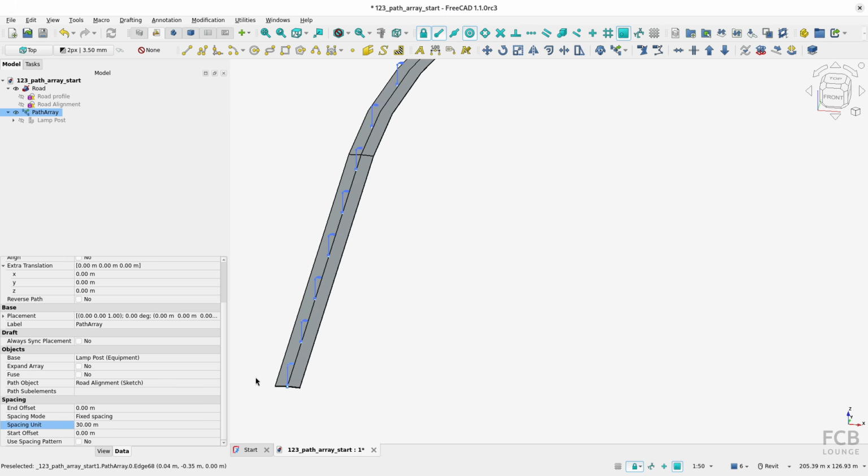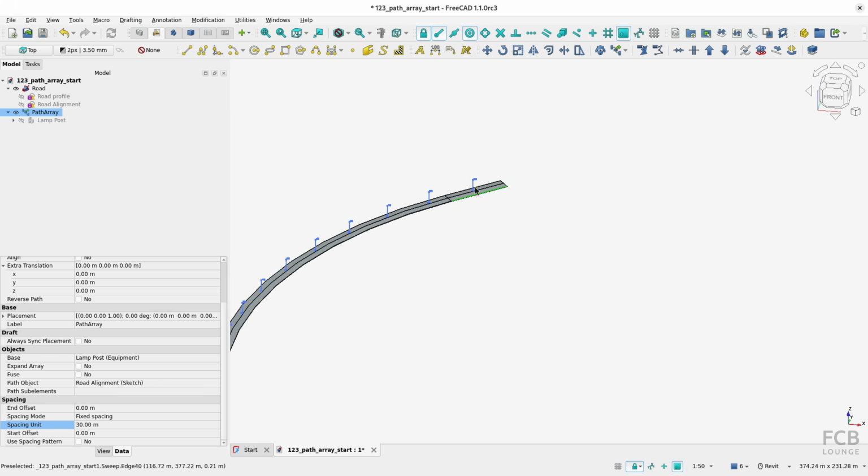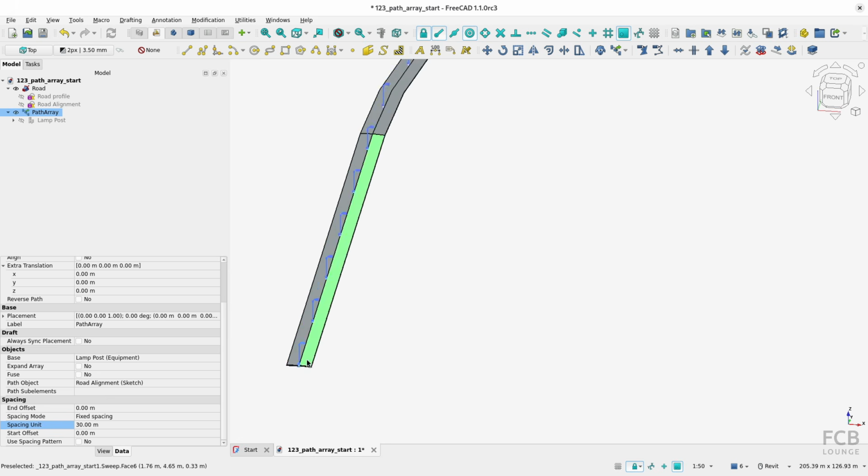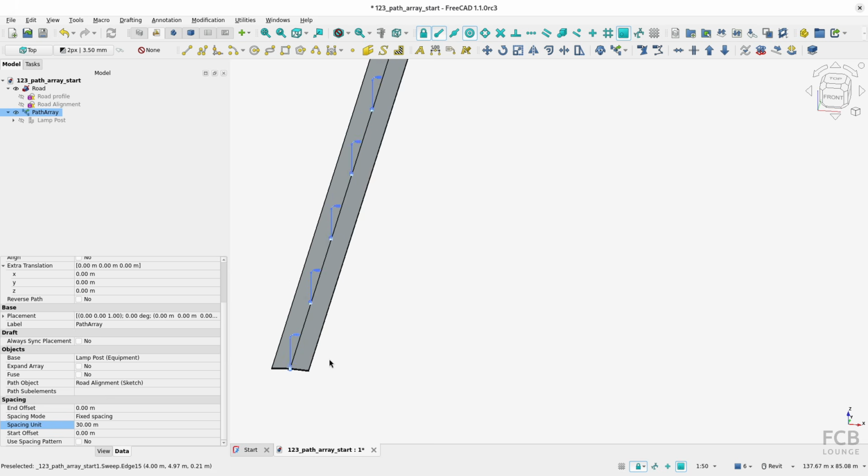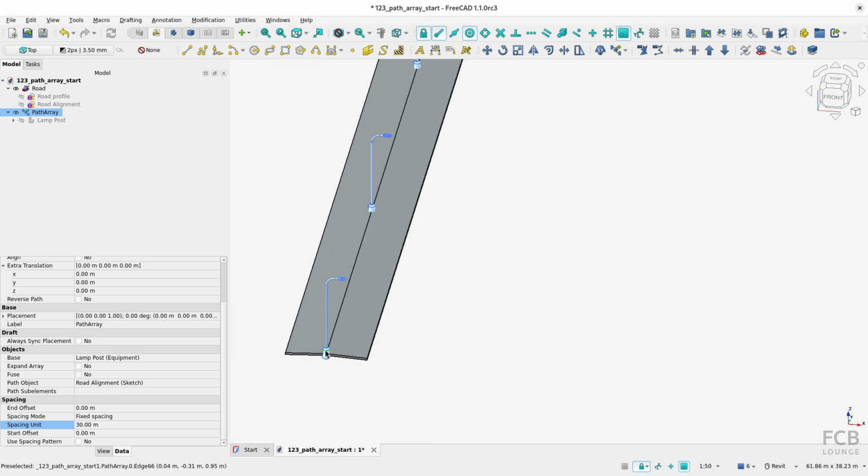So now you can see it starts here and it's every 30 meters. So here it was less than 30 meters, so the position here is kind of empty. This is actually what I want. Now if I didn't want to start here, but let's say 5 meters from the start of my road, I would select the start offset and I would change it to 5, so I could move the first object in relation to the start of the path object. Okay, so we've got the bases covered, and now I actually want to fine-tune the placement of each of the lamps.